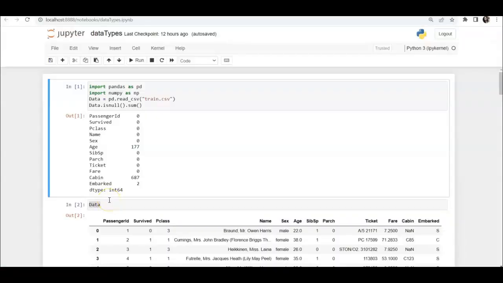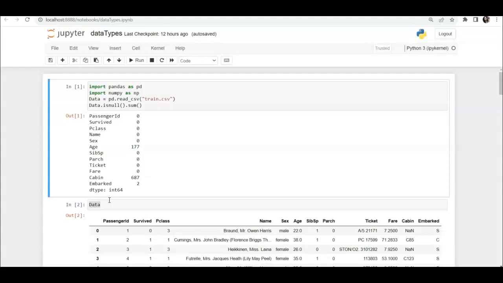Okay, so now we have got into the coding part, and we will understand the concepts that we discussed using the coding. Now I have got a data set from Kaggle. Kaggle is the site where you'll be getting all the data sets. This is the data set of passenger trains, the passengers traveling in the train, and what features have been allotted to them. So this is a data set which contains all the information.